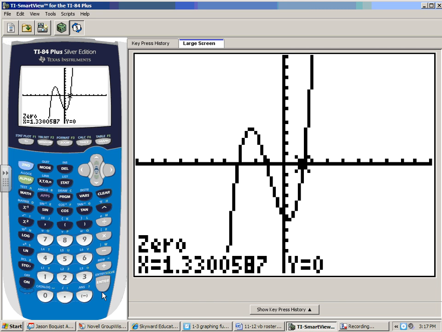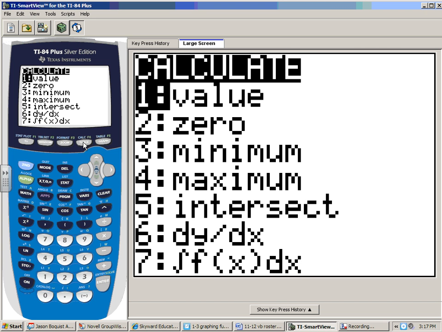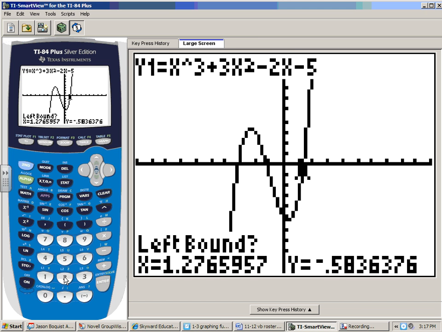So now that's only one of them. So we have to start the process over. How do we start this thing again? You don't have to graph it all again. I'm saying how to get a zero. Where did we go? Yeah, so second, calculate. And which one do you want again? The second one. Now, is that a good left bound for this one? No, that's terrible. That's way to the right of it. So I get back over there.